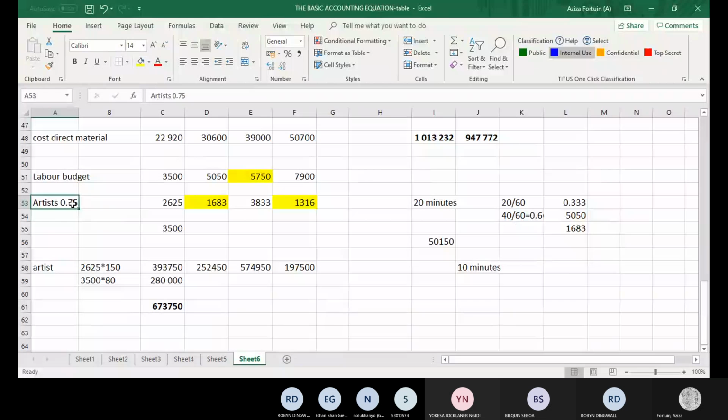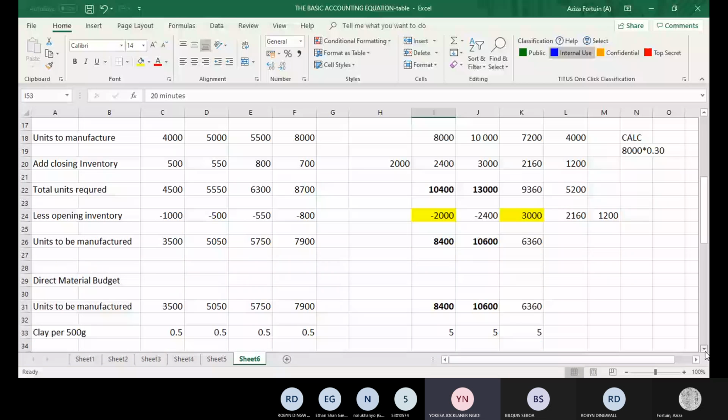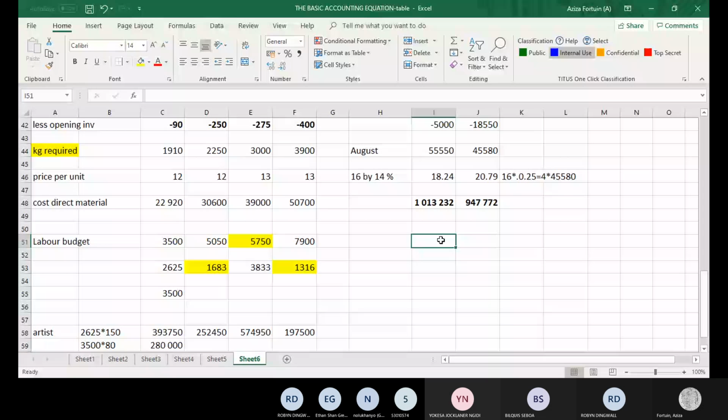So now we've got our labor budget. Now let's do our direct labor budget quickly on the one in the question guide. Let me just clean my board. Let's just copy and paste how many units are to be manufactured. Please don't come back to me afterwards and say these numbers in the labor budget didn't work out. We changed it now.